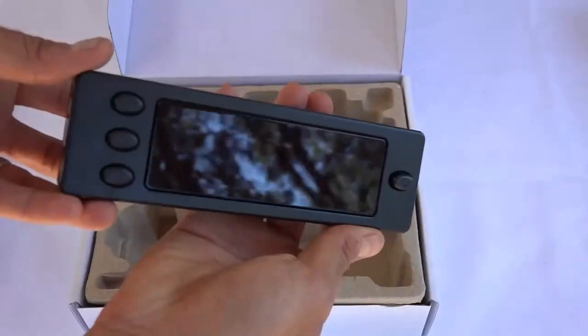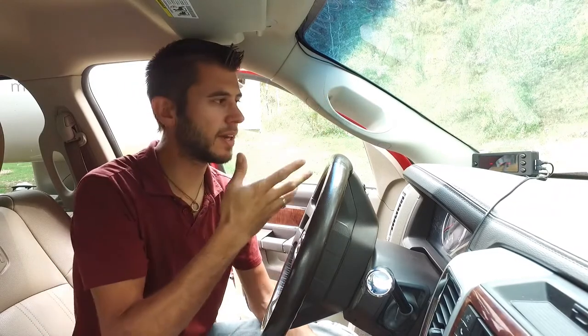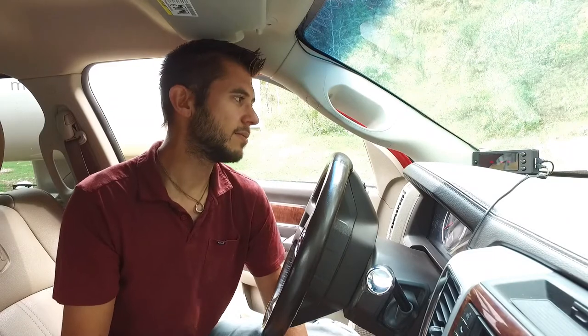It would also be nice if it had some sort of a mounting system — there is nothing on the back, it's just flat — so maybe you could use a clamp or suction cup type thing. In my case I just used a velcro-type snap lock and it seems to work pretty well. It's been there for a couple months and it's not obtrusive to my view or anything, so I'm happy to have it there.